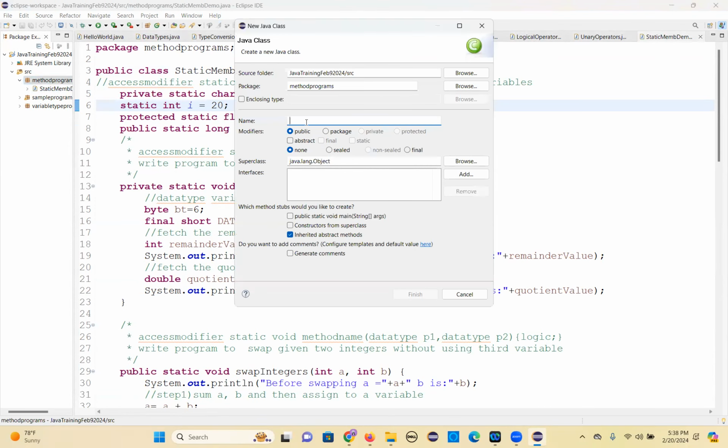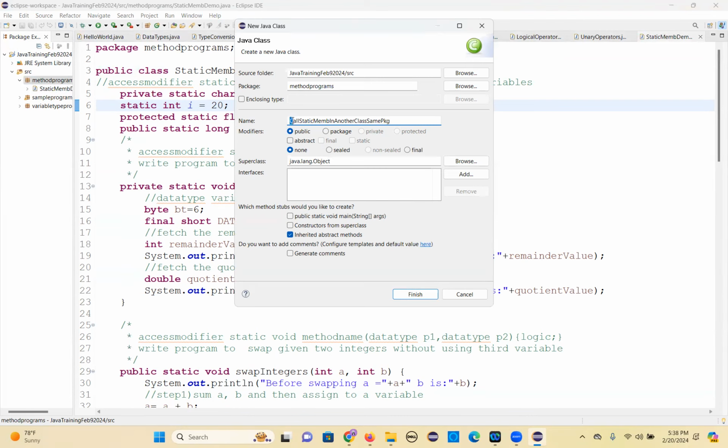I'm creating another class called Static Members, in the same package.